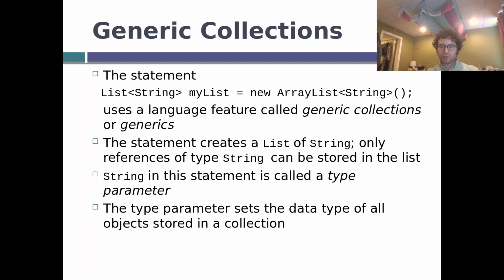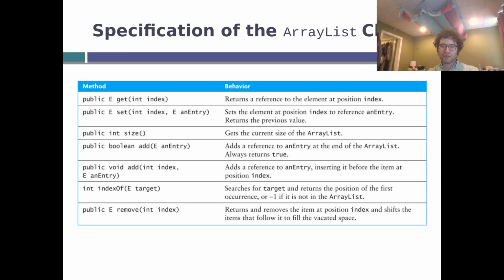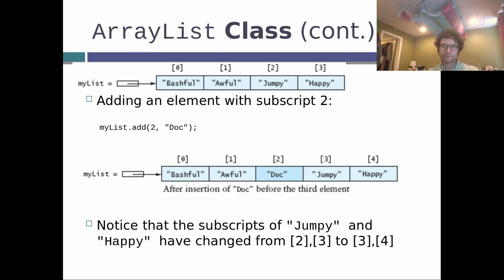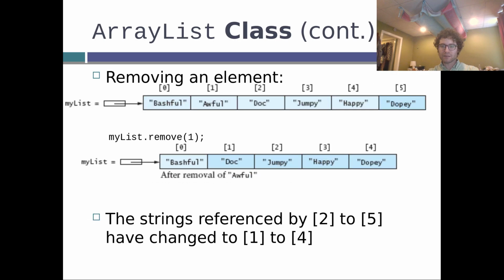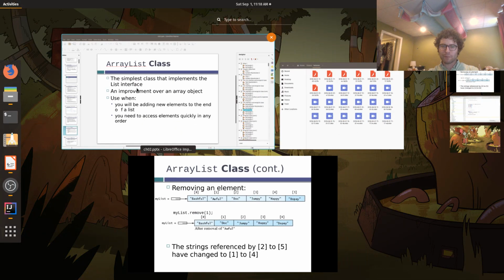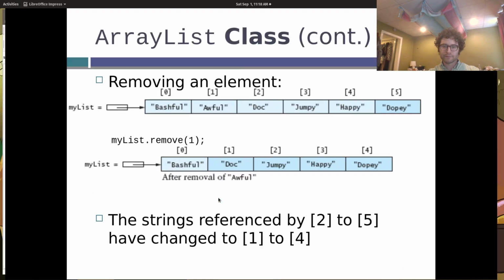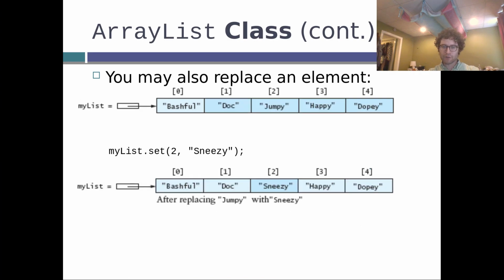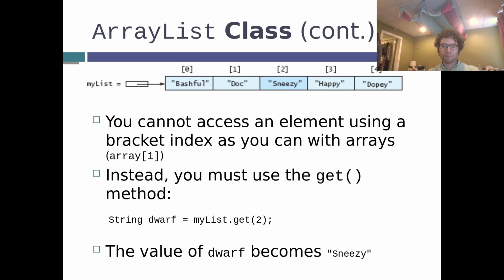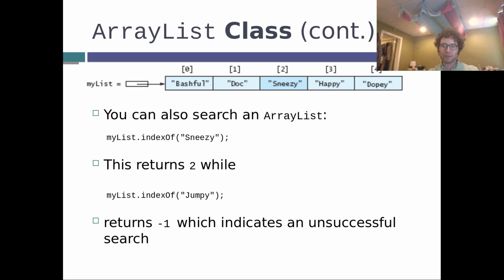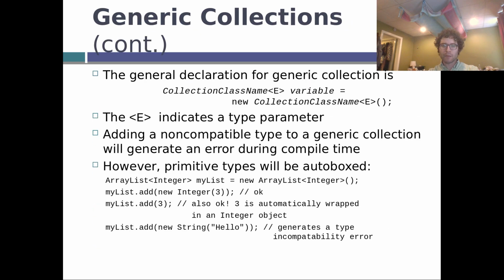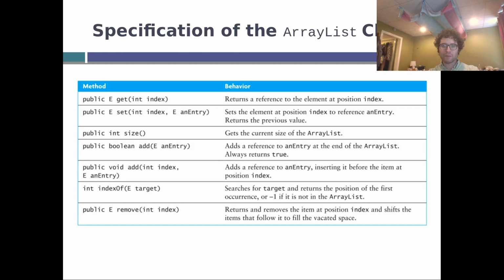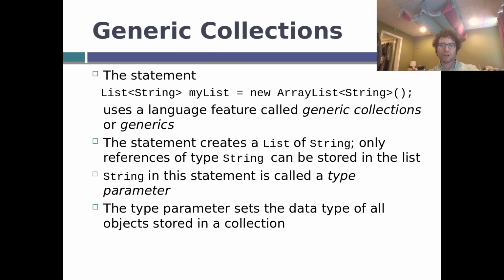Now, the slides actually have a pretty nice collection of this, using examples of the seven dwarves, but I think I want to go ahead and just show my own examples in a terminal for you, just so that you can see what happens to the list as it grows. But there's a nice list, and it goes through the whole generics thing over here.